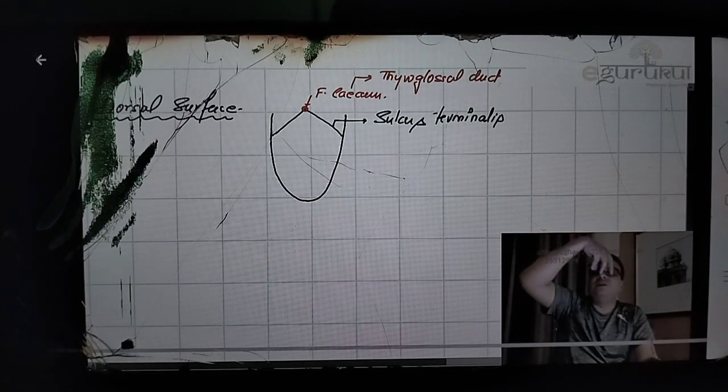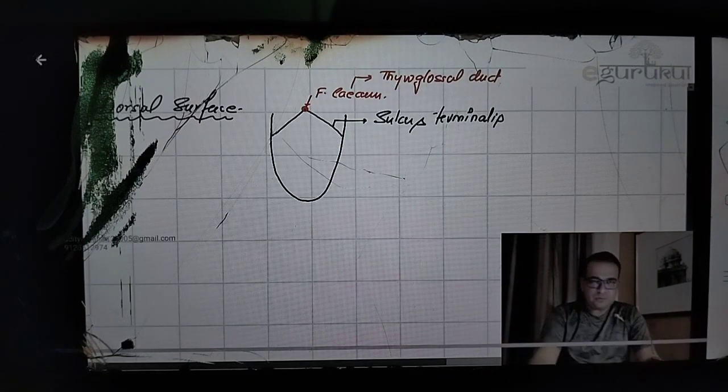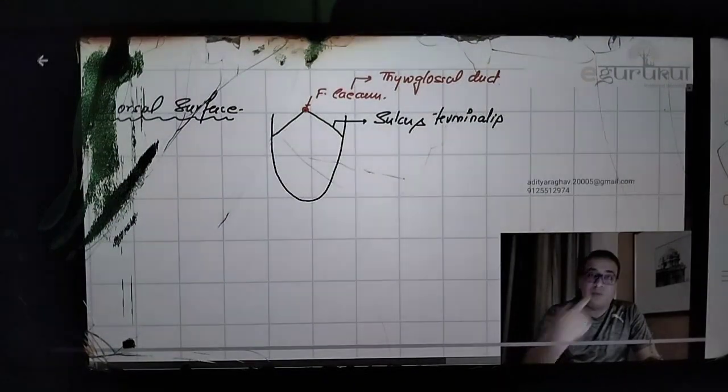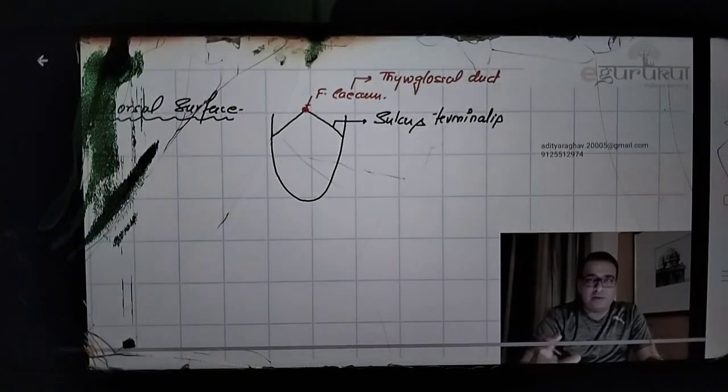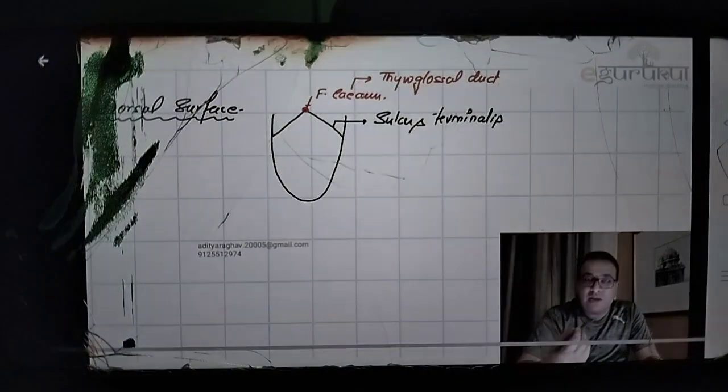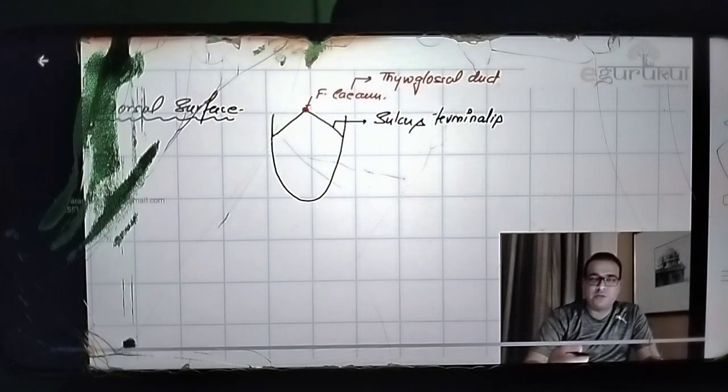So here we have a thyroglossal duct which will go down and then divide into the two thyroid lobes. That's why one of the ectopic positions of the thyroid gland could be the lingual thyroid also. If you Google this picture, you'll find an interesting image in which you may see the thyroid gland placed on top of the tongue. There you will find the pictures for that. That is called the lingual thyroid.